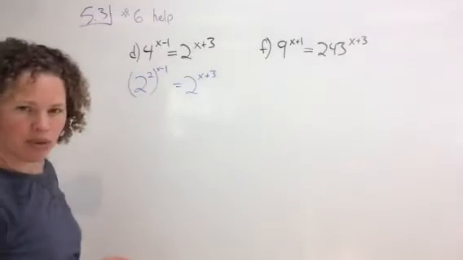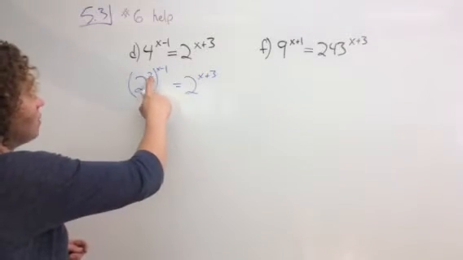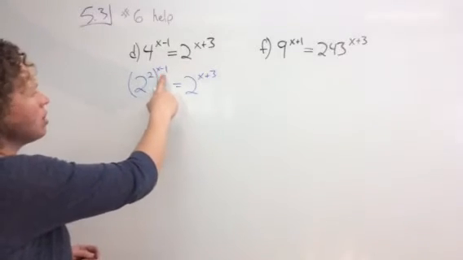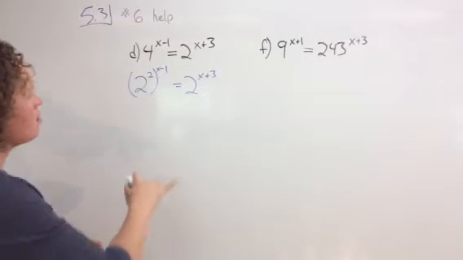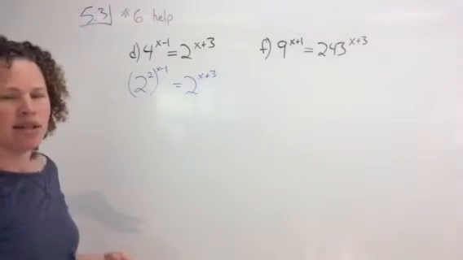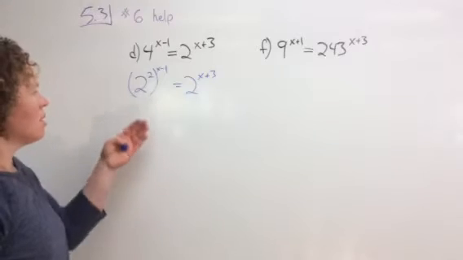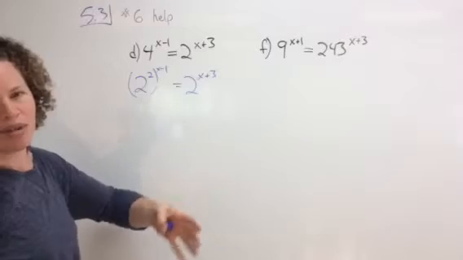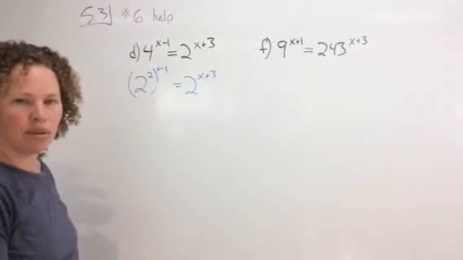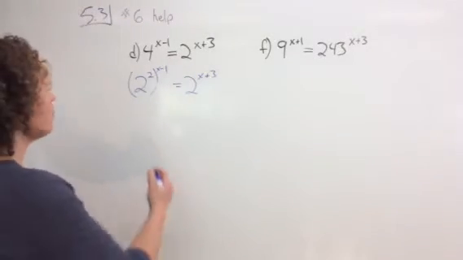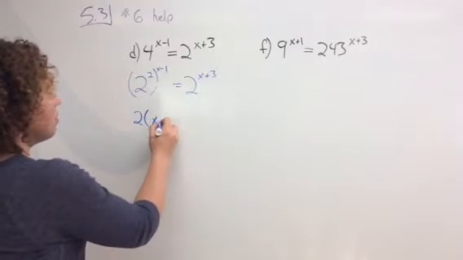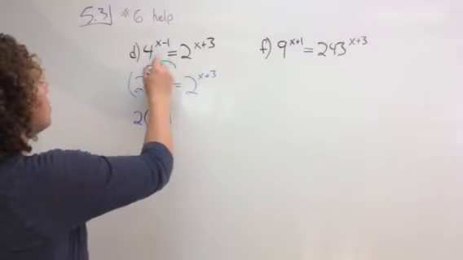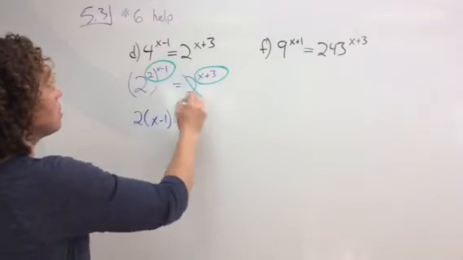I know that my exponent rules tell me that if I have an exponent inside a set of brackets raised to an exponent outside a set of brackets, I multiply these. And I can see that my bases are the same. If the bases are the same, this is literally 2 raised to this power equals 2 raised to this power, which means the powers must be the same if they're equal. I can disregard the bases. So I'm just going to write 2 times x minus 1, because that's what I'm focusing on right here and right here. These guys are gone.